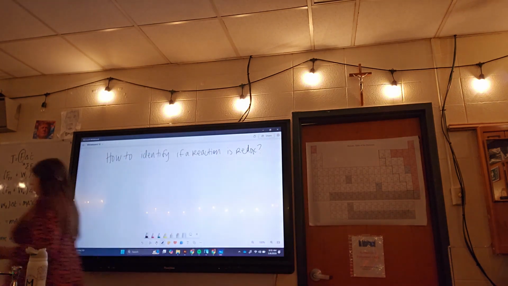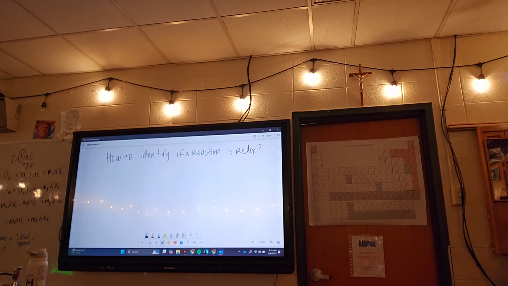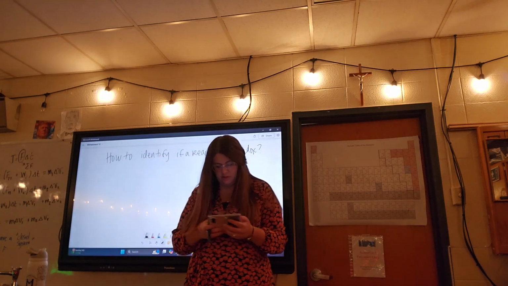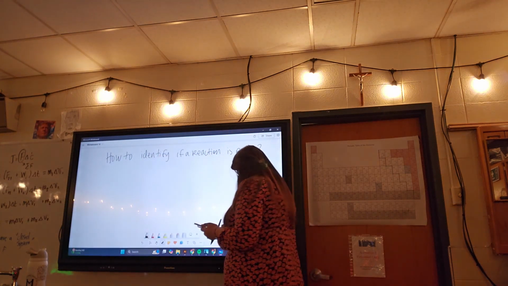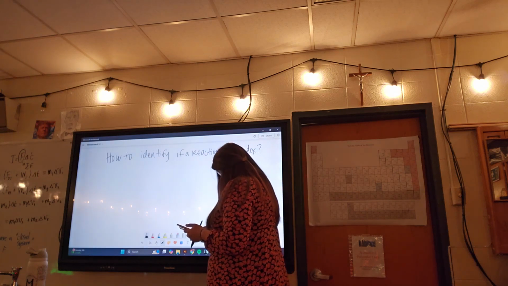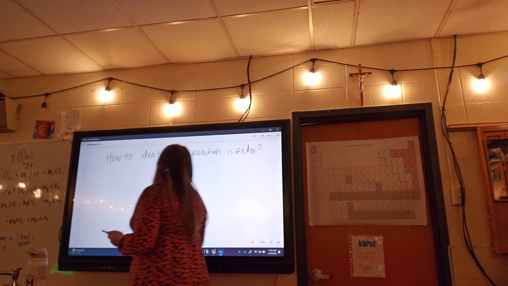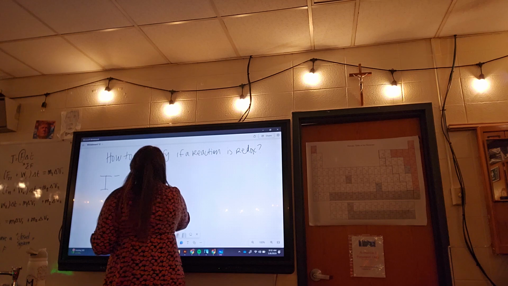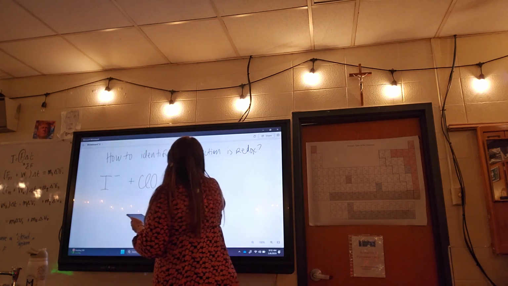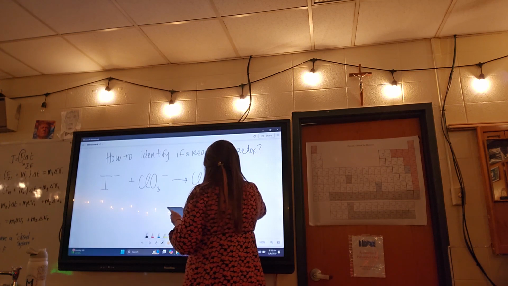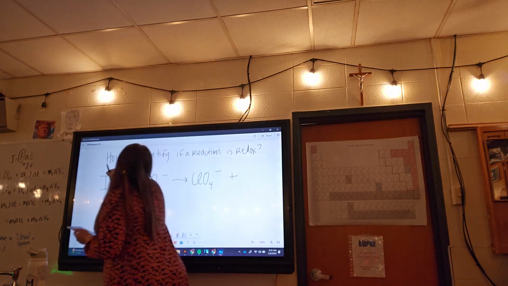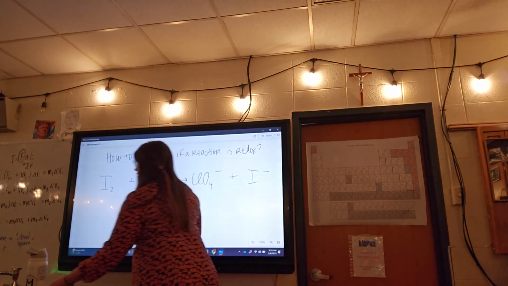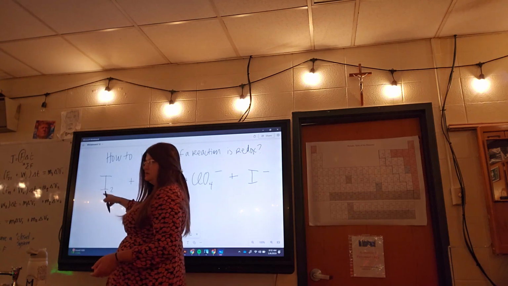Okay, so I had to grab my examples here because the other kinds of reactions are easy for me to make up off the top of my head, but these are a little more complicated. So I'm going to give you this chemical reaction. I want you to write this down in your notes. I made a mistake here at the beginning. If you put I minus, that's because I did it wrong. It's really I2.